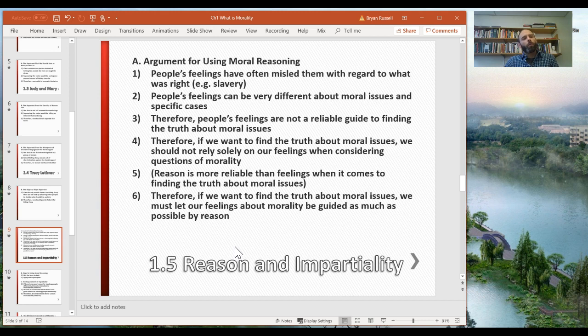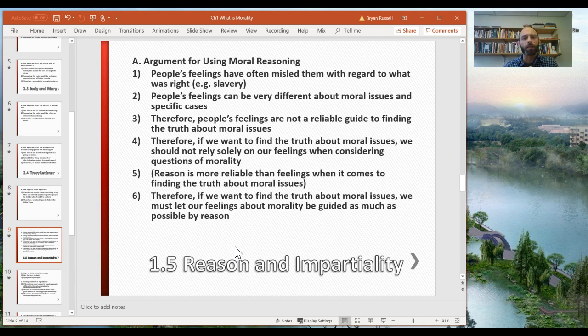As we saw when we were discussing these various moral cases, we considered arguments, we analyzed the arguments, we considered a variety of moral principles, we asked whether those principles were good principles, whether they applied to the particular cases we were looking at, whether we were abiding by the standards of logic when we were deciding what was morally good or not. And Rachels argues that that's the correct way to approach morality, to approach ethics: we need to use reasoning, not just our feelings. And his argument for that is this.